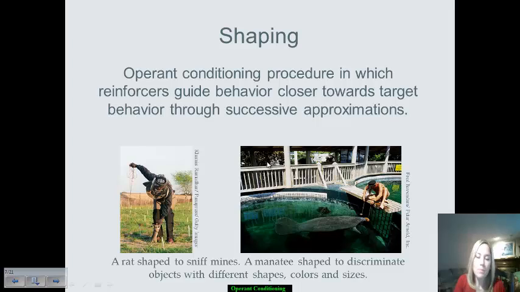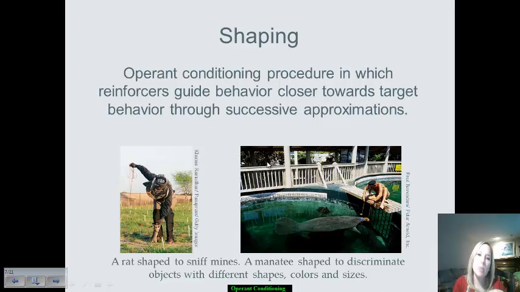So, one other thing to discuss within the framework of operant conditioning is shaping. Shaping is operant conditioning done in step-by-step processes. If you think about a ladder and how you have to go step by step to head up it to get to the top, that's basically what shaping is.